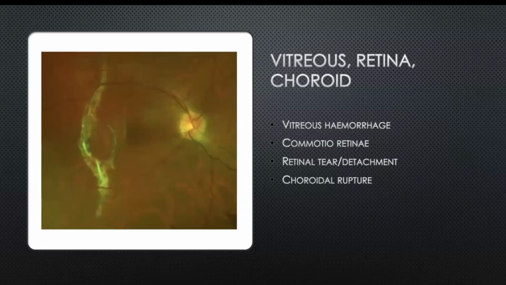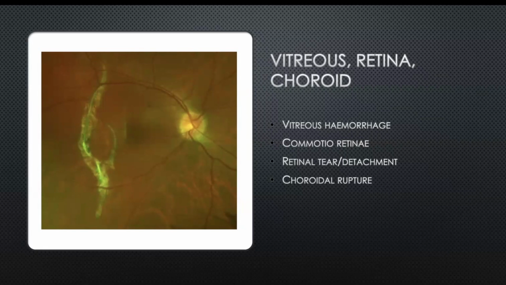And then finally, with choroidal ruptures, so just behind the retina, you can see these ruptures in the choroid where you're left with these sort of white lines where you can essentially just see the sclera behind the retina. Choroidal ruptures, if they're completely peripheral, can sometimes not necessarily impact the vision that much. But I had a patient once who essentially had a 1.5 to 2 millimeter choroidal rupture, but he was so unlucky and it literally just went right through the fovea and his vision just drops to hand movements.